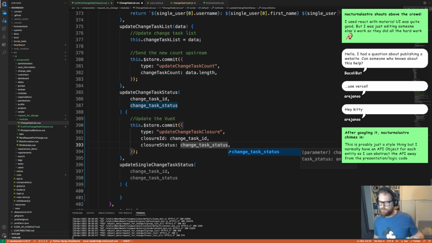Like so. This is probably just a style thing, but I normally have an API object for each entity, so I can extract the API away from the presentation logic code. Oh, okay.